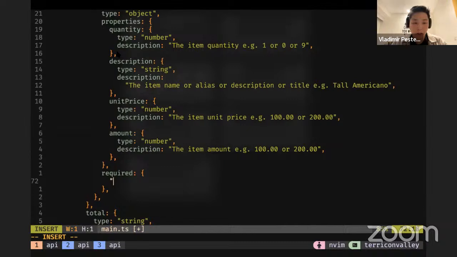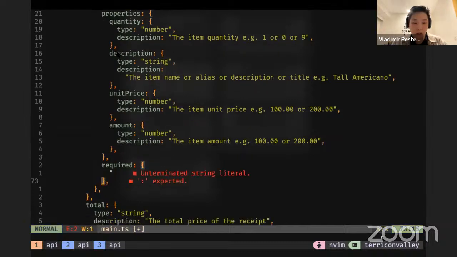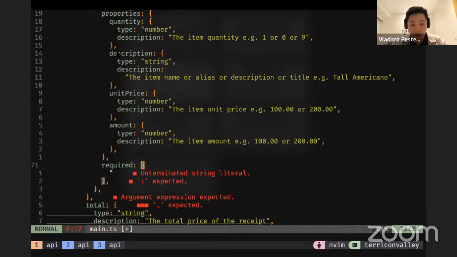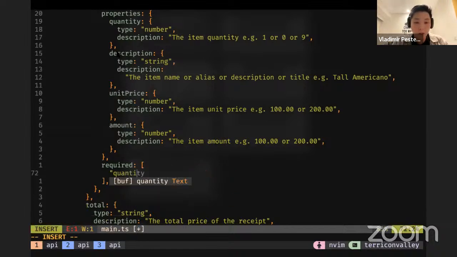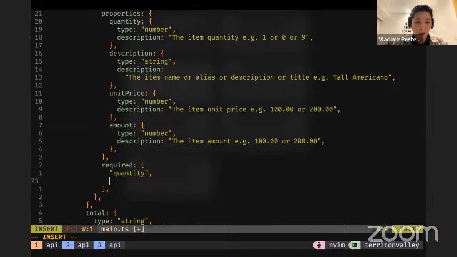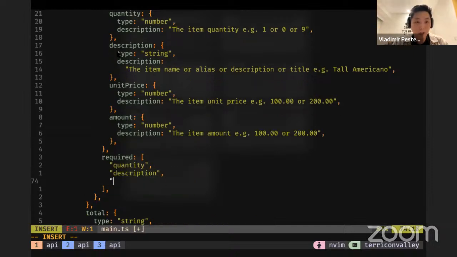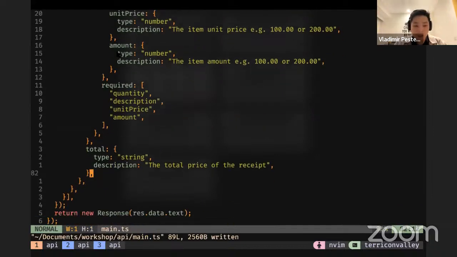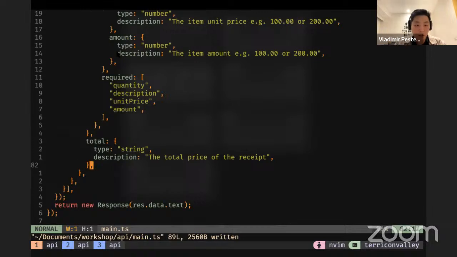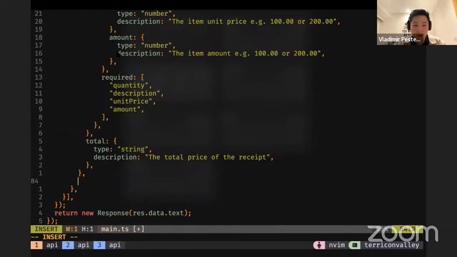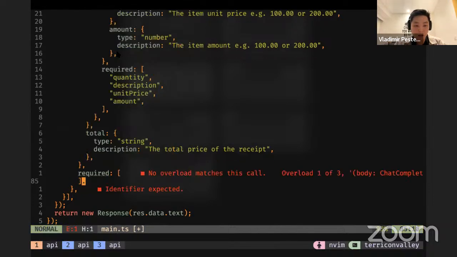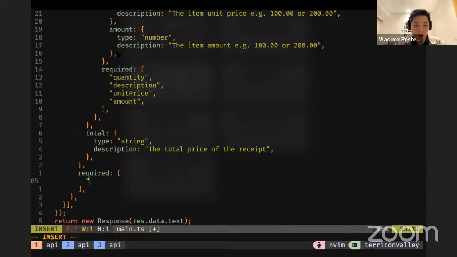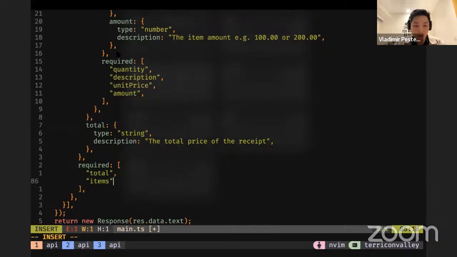Quantity is required, description is required, unit price is required, and amount is required. Here too, total price and items are required.